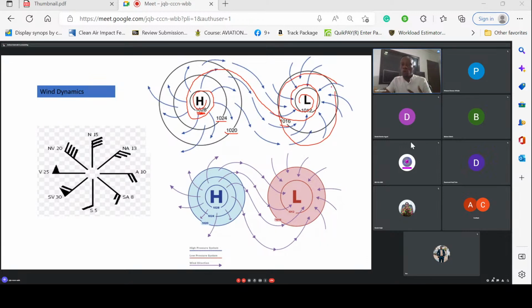As a result, you'd expect loads of cloud formation within this area. But when you are seeing these high pressures over land, or let's say over a dry area or a dusty area, then what it means is that it will be carrying these conditions over those areas to deposit them into the lower pressures. And so it depends on the area where the high pressure is actually situated. If it is on the ocean, you get lots of moisture in the low pressure area. If it is on the land, you get lots of dryness coming into the low pressure area.